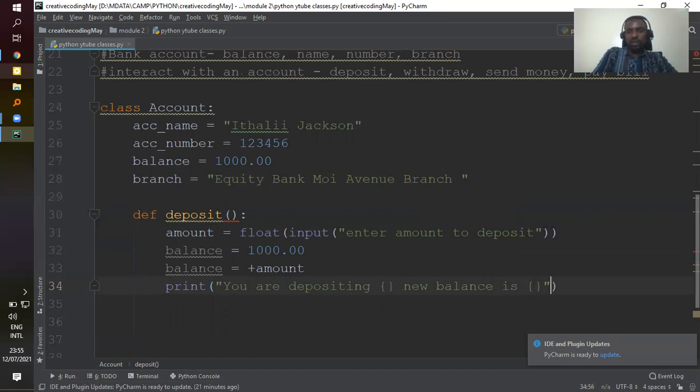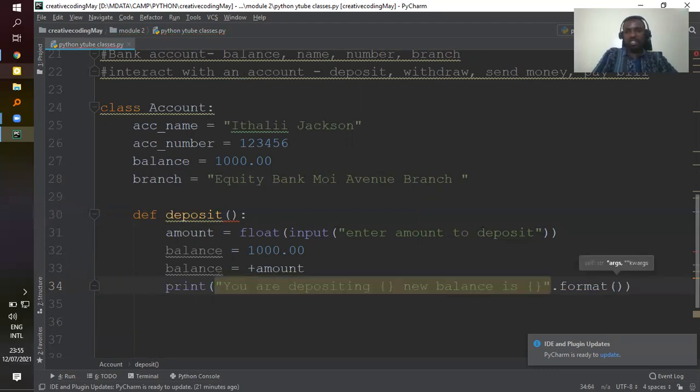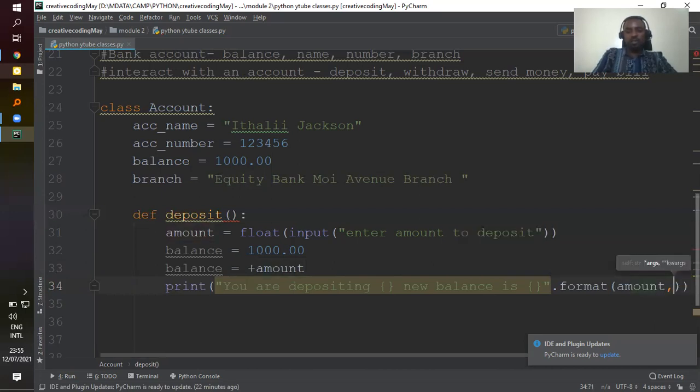I hope you do remember this way of formatting. In case you don't, you can comment there, then I'll just do a video for that. I've decided to give a few lessons for free, so I've been teaching this as well. This has been a paid course. So there we go.